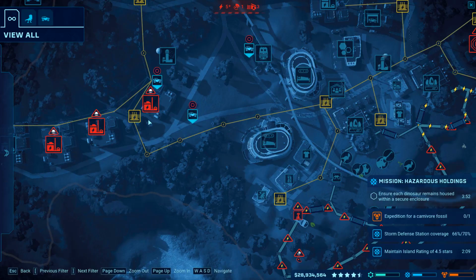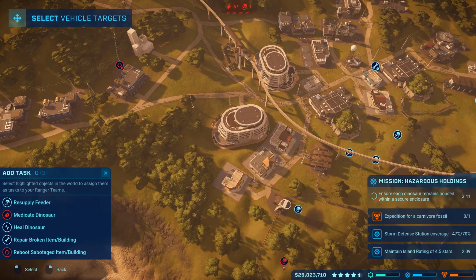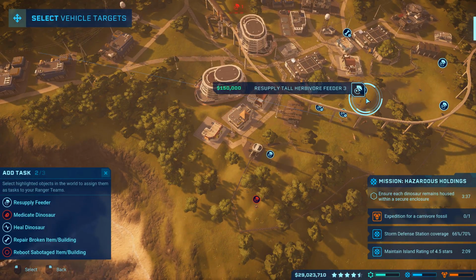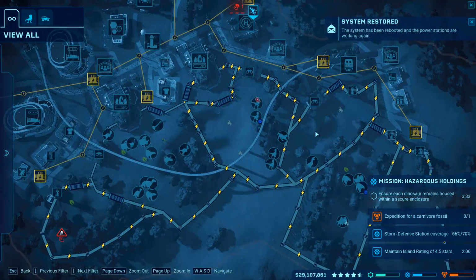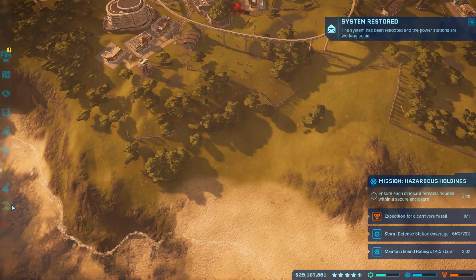So now we're sending 3 Jeeps out there, 3 Ranger teams to get the reboots going and get our power back. Proceeding to the feeder now. Adding task. That looks better.